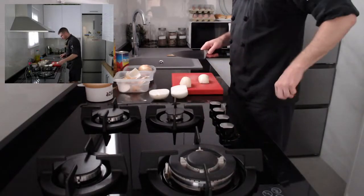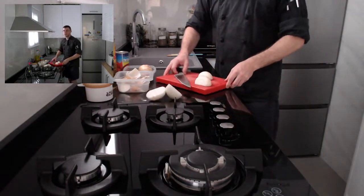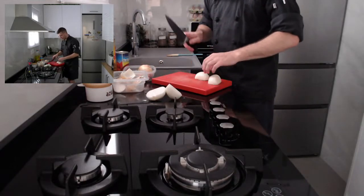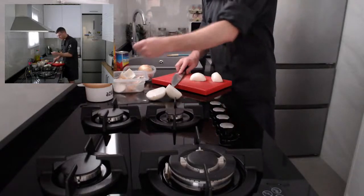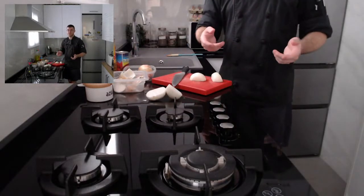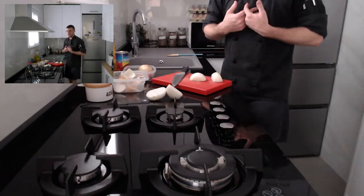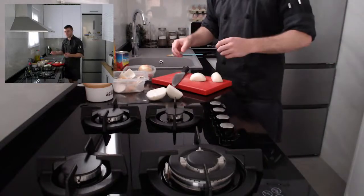All right, so now I'll turn the cutting board. I still need to get another little camera and adjust the settings. Anyway, it's got julienne, yeah? If you watch any videos of Gordon Ramsay, he does really well at teaching you how to cut properly. This is the way that I learned how to cut from my father, as well as in the professional kitchen. You cut like this.